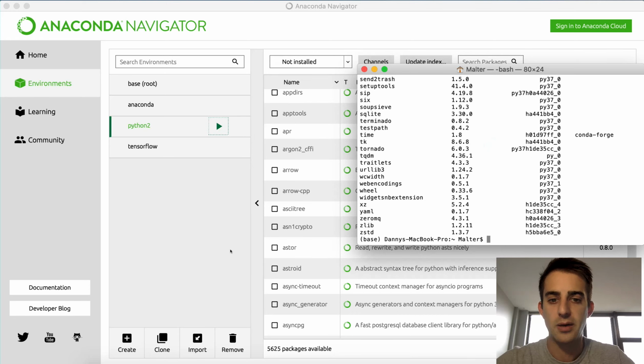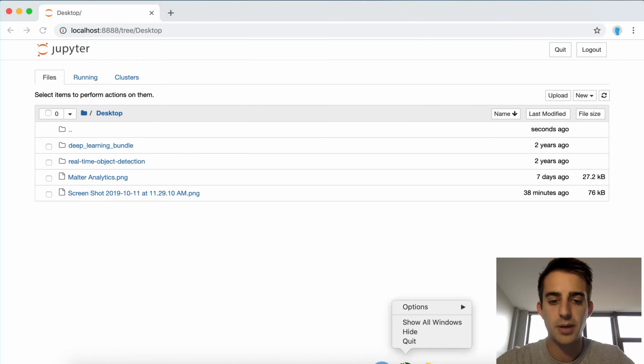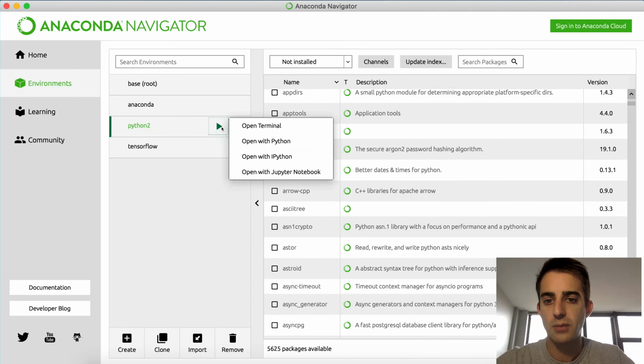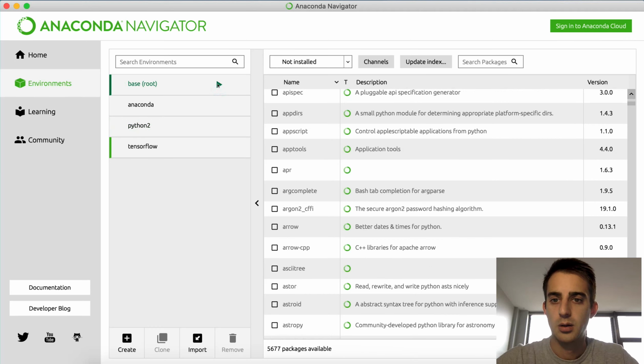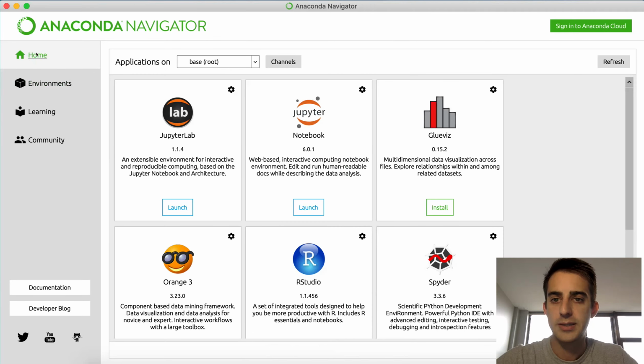So one final way that we can install libraries is through our Jupyter Notebook. I'm going to go ahead and do that through Jupyter Notebook. So remember, in Anaconda Navigator, we could go to our environments, go through our play button and say open with Jupyter. So I'm going to open up my base. This is Python 3 for me. So if I hit the play button, I can say open with Jupyter Notebook. Or if I go to my home tab, make sure you're on your base up here in the drop down, and you could launch Jupyter Notebook.